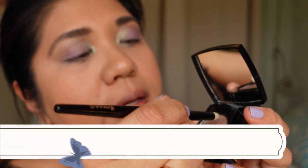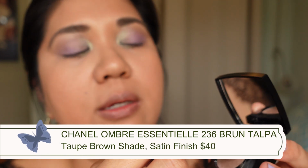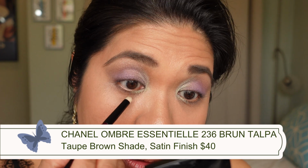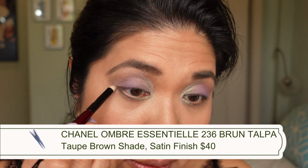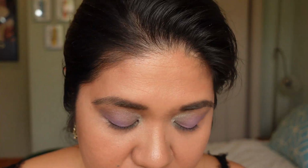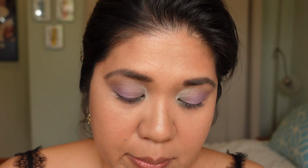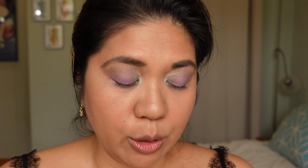And I'm going to take a Sonia G Pencil Pro brush and just tap it into here, and then run that under here at the bottom. Really, really easy shades. Again, I've never tried mono colors from Chanel before, so I'm excited to try these. For me, this is a novelty, so I'm glad I picked up the colors that I did. And let me finish my eye look, and then I'll be back.